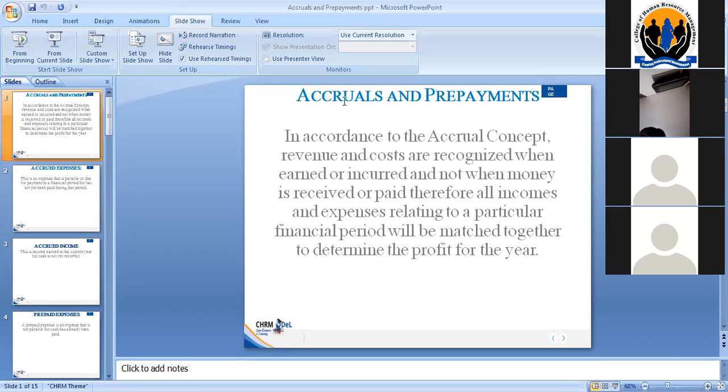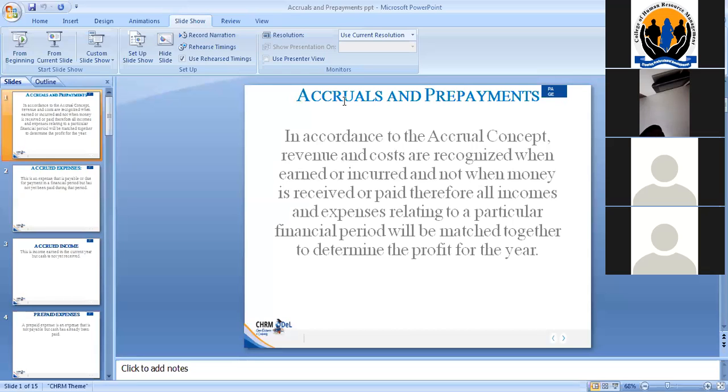I was talking about the accrued, and I gave a simple example. If, for example, each and every month, let me talk about salary, we normally pay 10,000 to our employees. So from January up to November, which is the month that we have paid all the salaries, it's going to be 10,000 times 11 months. So we have paid 110,000.